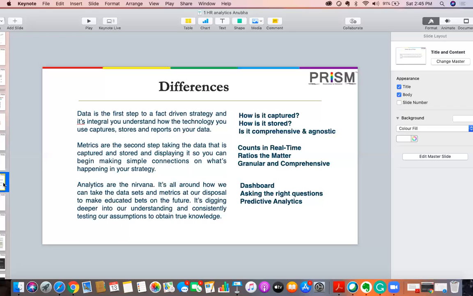The moment we say dashboard, we know that we have been using Excel for analytics, and for this we create various dashboards, and then we end up interpreting them through a lot of trial and error. But for me, asking the right questions becomes very important, because a lot of organizations have the right set of dashboards, but what kind of questions need to be asked has to be understood very strongly.